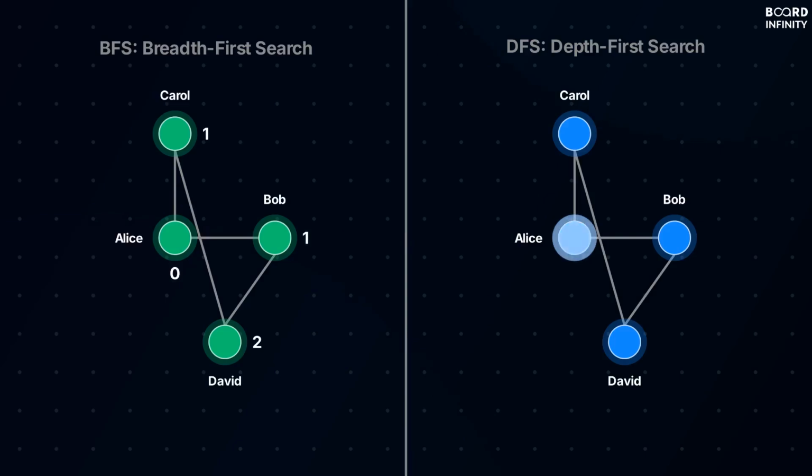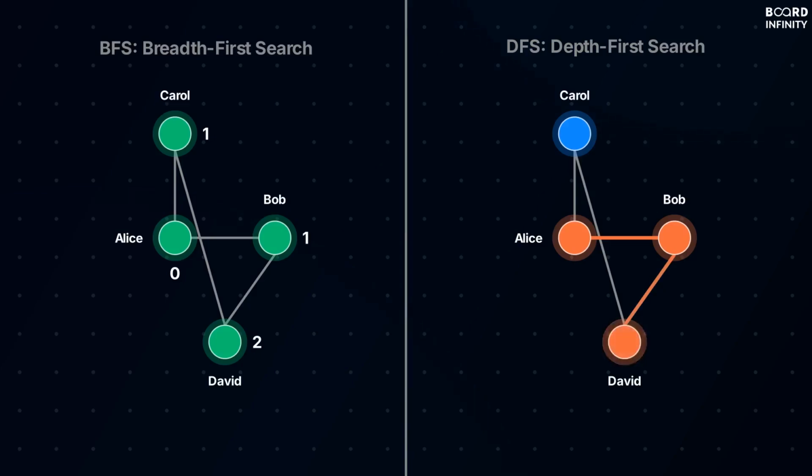In contrast, depth-first search, or DFS, explores as far as possible along each branch before backtracking. It's like navigating a maze, always trying to go deeper. DFS uses a stack data structure to keep track of the path it's currently exploring. Nodes are pushed onto the stack as you go deeper and popped when you backtrack.